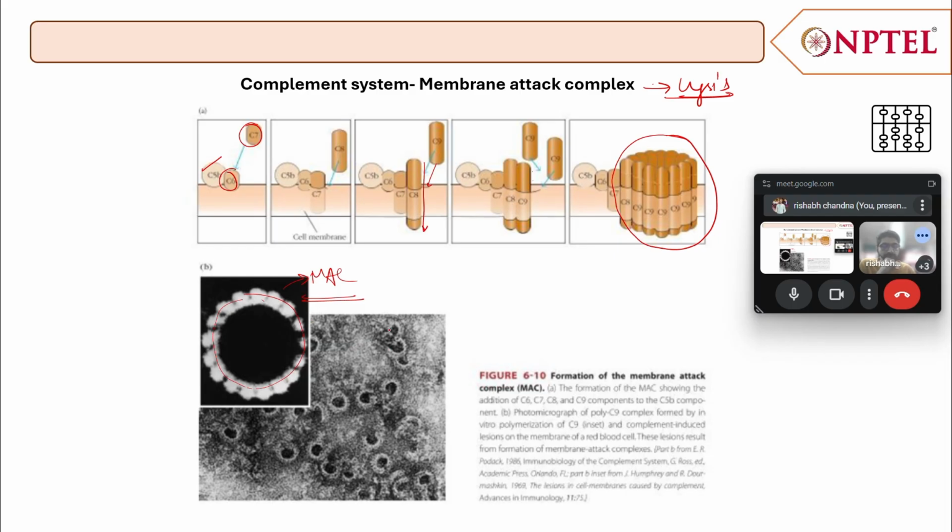So this is how a membrane attack complex is formed, and this is the most important pathway by which a microbe is actually lysed inside the body. And this membrane attack complex helped Bordet. Remember, he did experiments on Vibrio cholerae that was lysed by the antiserum. So this lysis basically takes place by the formation of the membrane attack complex.